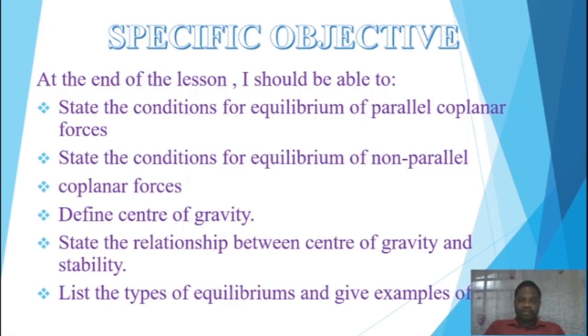Specific objective. At the end of the lesson, you should be able to state the conditions for the equilibrium of parallel coplanar forces. State the condition for the equilibrium of non-parallel coplanar forces. Then define center of gravity. Then state the relationship between center of gravity and stability. Then list the types of equilibrium and give examples of each.